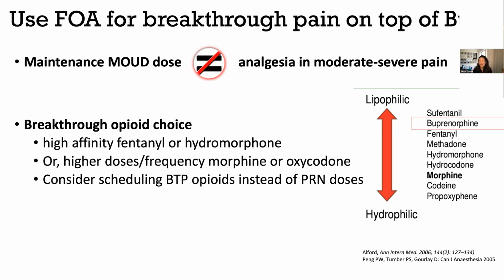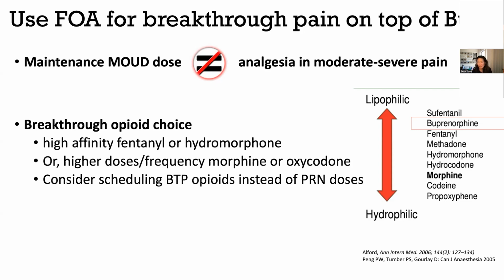So you could give someone enough morphine or enough oxycodone where it will be more able to compete with the buprenorphine in their system. But a lot of times what folks will do if they have the ability to do so, or if they're inpatient and it's really easily accessible, is to offer hydromorphone. And you'll see on this lipophilicity chart on the right that hydromorphone has the most lipophilic nature, where it can compete the best with buprenorphine out of methadone, hydromorphone, morphine, and oxycodone.